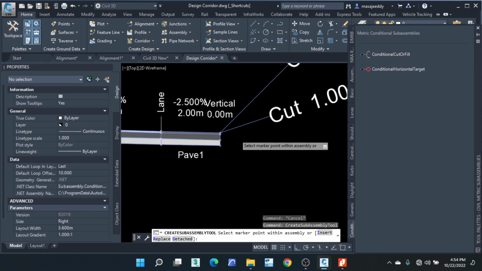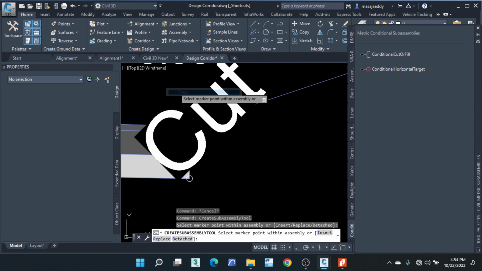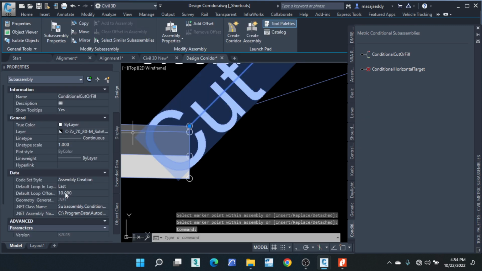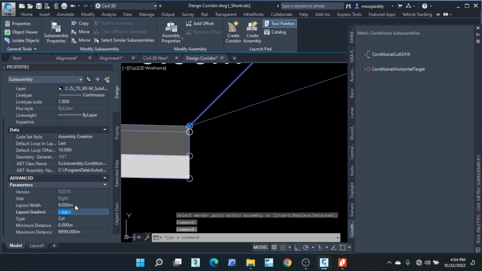Still do the same thing. We insert it at the same point. So in this case, we select this and first change our layout width to like 9. Gradient, you can leave it the same. Then in this case, for a type of condition, we shall change it to fill.